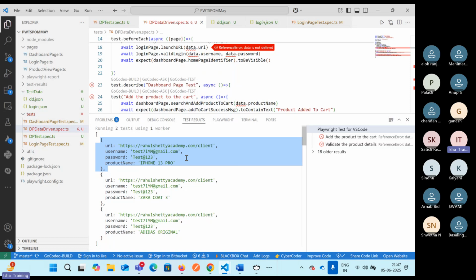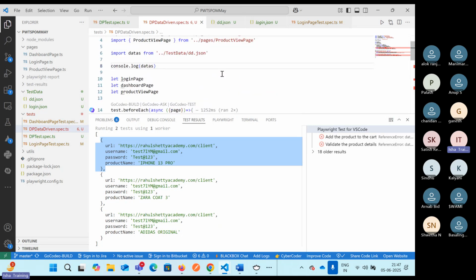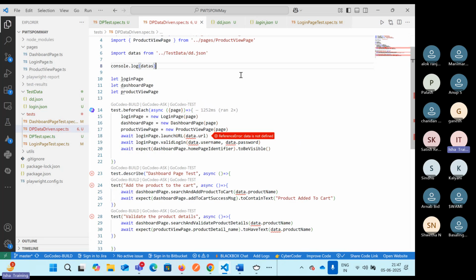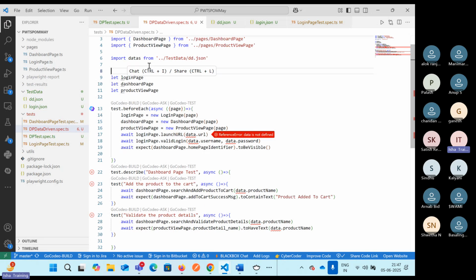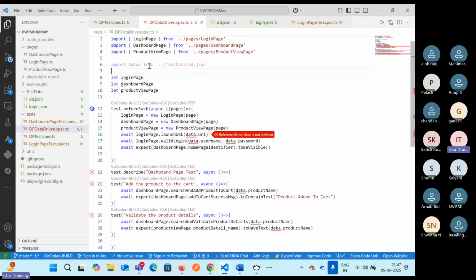So whenever we iterate through this value, the first time it will get this object, and whatever value is provided inside the for of loop, that variable will get the first data. And we can say variable.url, variable.username and password, and so on. This data that we have over here will get the value in the form of an array, and that array we have to iterate through one by one.